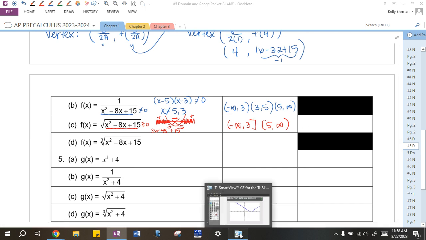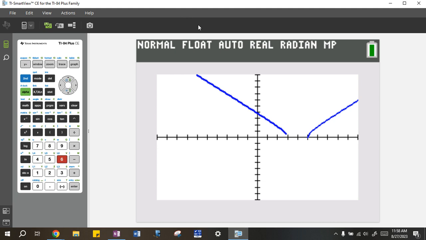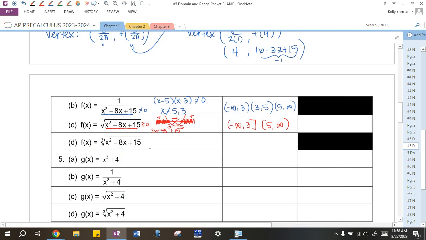Where do these two chunks start? Well, they start at 0 and they both go up, right? Because we can get 0 for this quadratic. We can't let it be anything negative, and a square root is always positive. So 0 to infinity. For all of the square root problems that I give you, if it's the square root of something, I'm going to give you an expression that starts at 0 and goes up. The only time it can go down or start somewhere other than 0 is if I give you something more complicated, which I won't for what we're doing here.